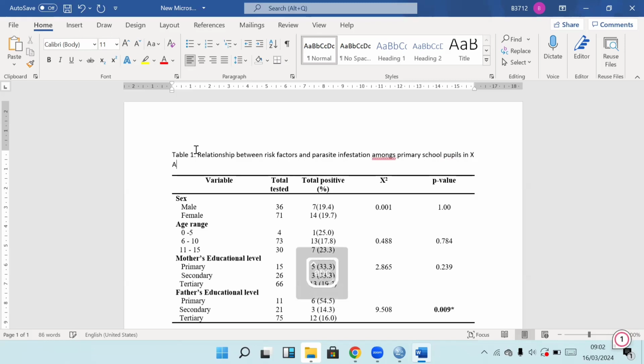So let's just call it X Academy in Cameroon, right? Northwest region of Cameroon.